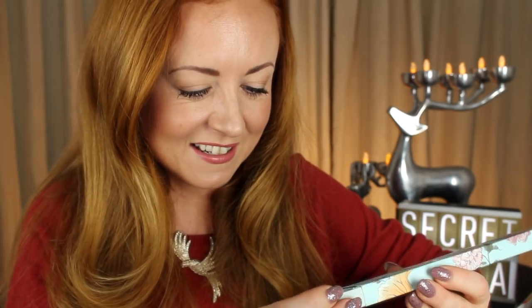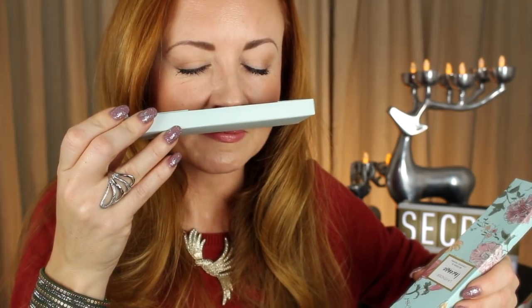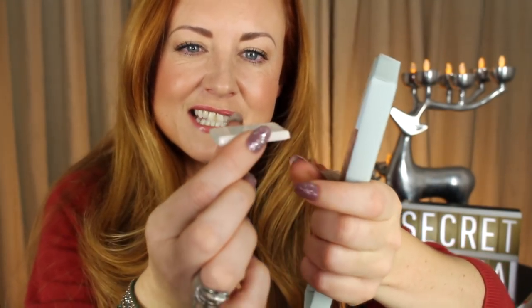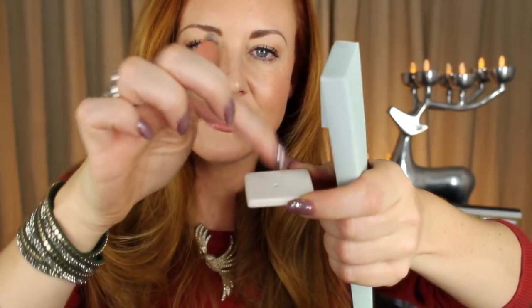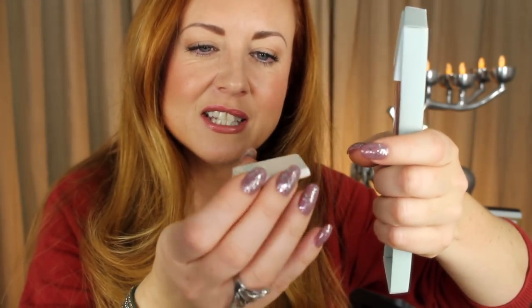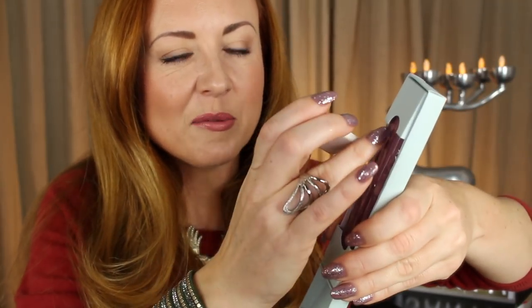Oh, that's really nice. Smell really natural and real. I love that. Love it, love it, love it. And this cute little ceramic stand, because that's all you need, isn't it? Just a little stand. Sometimes I even use blue tack for my incense sticks. You just pop in the stick there. And it's heavy enough to stay, and the stick will just pop in there and burn away nicely. And they're purple.